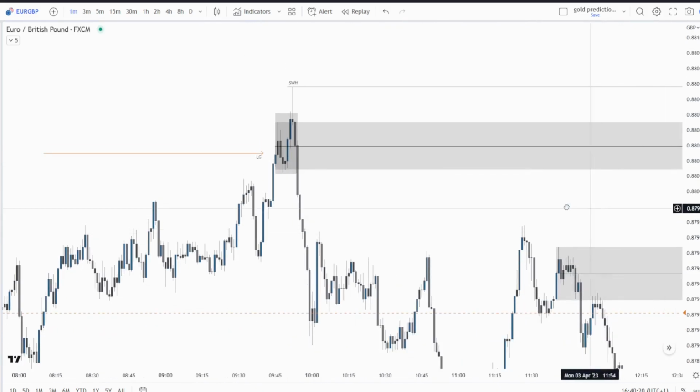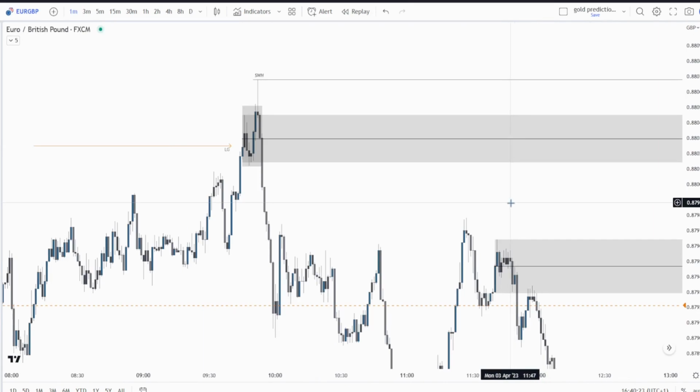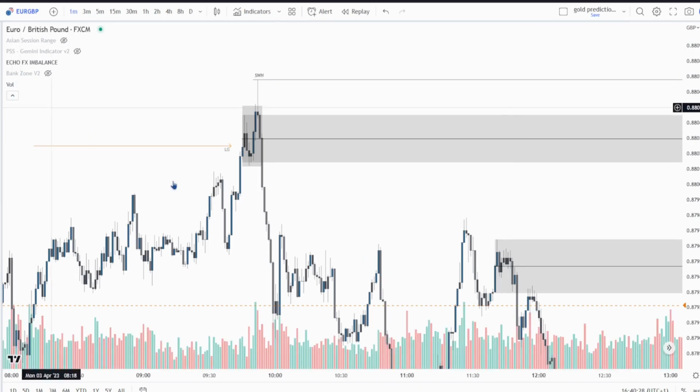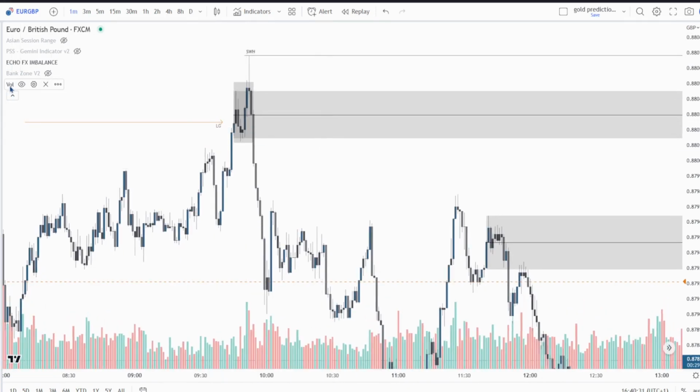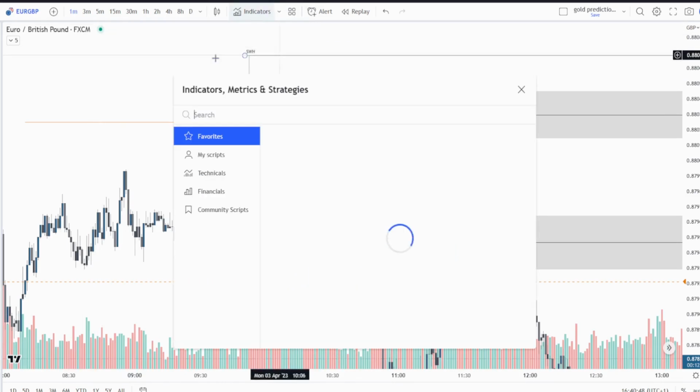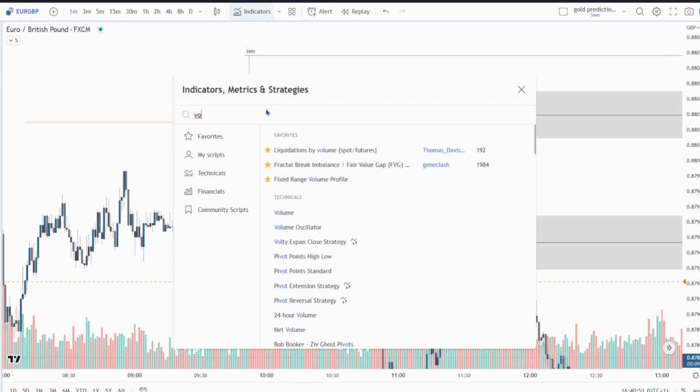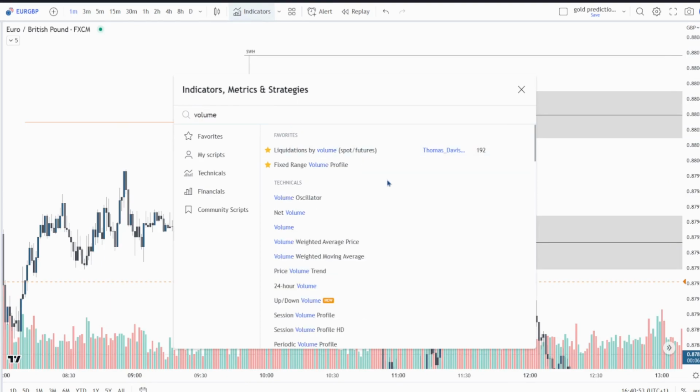Now, if you are not that confident at looking at candlesticks and generally reading candlesticks, you can apply this simple tool here, which is the volume tool. This volume tool is pretty simple, and I believe that it is set on your charts by default when you first download MetaTrader and when you first download TradingView. So this tool is very easy to find, and if you don't have it set on your chart, simply go to your indicators, type in volume, and you will find it around here. This is your volume tool right here. When you click on it, it will apply this to your chart.